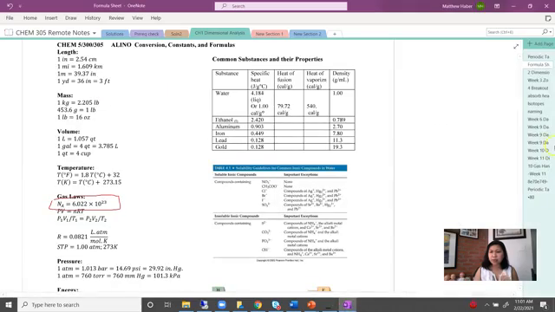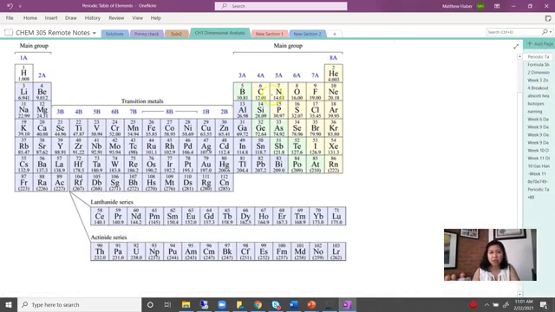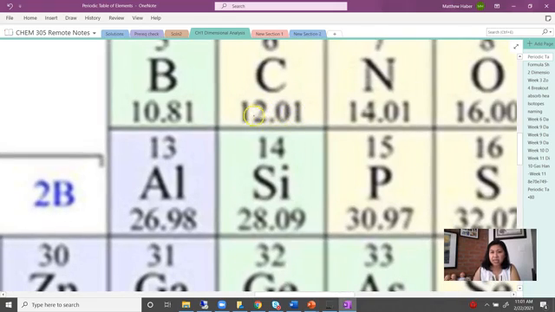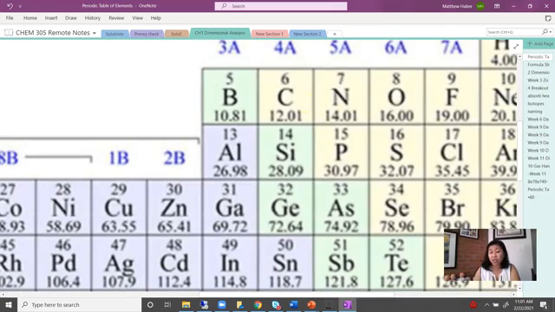Where do I get that number? From your periodic table. So let's look at carbon real quick. Right here, notice that there's a number at the bottom of the element. That is the weight, or the average weight, of a carbon atom. A single tiny atom will weigh 12.01. Now, it also is going to be the same number if you refer to a group of carbon atoms. So if you have a mole of carbon atoms, then it will also weigh 12.01, but this time the weight is going to be in grams because it's bigger.